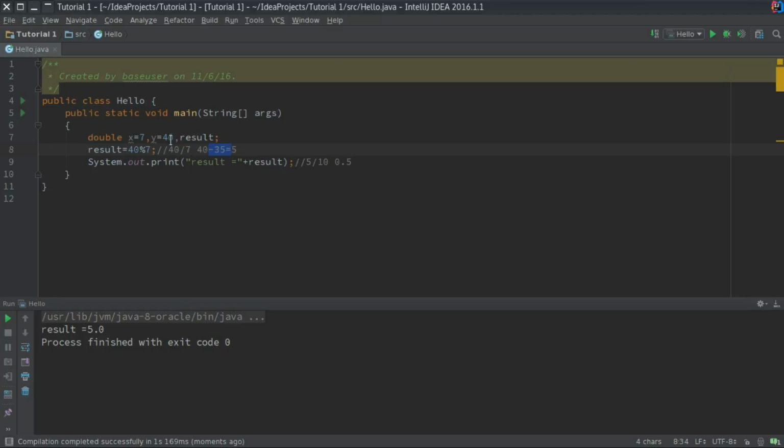And this is pretty much almost all the math operators. There is one more operator, the plus plus and the minus minus operator. So let's say this, x plus plus, okay? And I'm going to print x equal to, right here, I'm going to say x. So I'm going to just save it and run it.